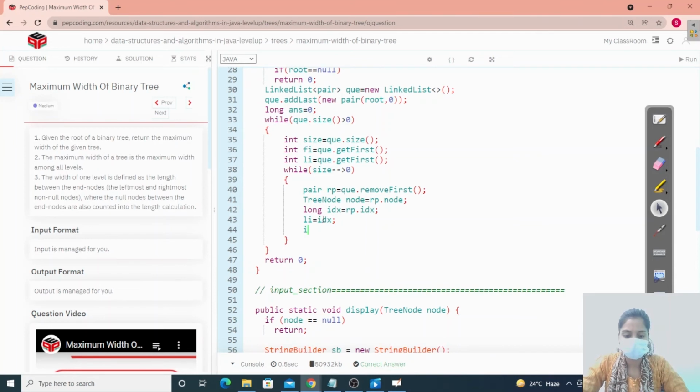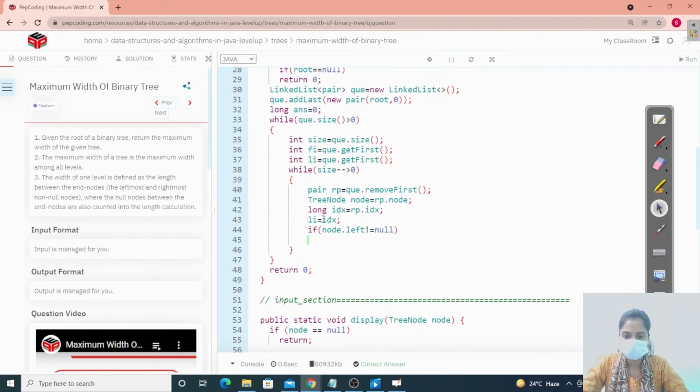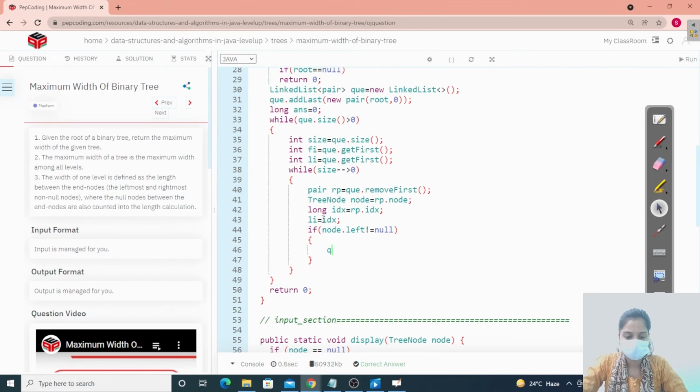Now we'll check if node dot left not equals null, then q dot add last new pair, and that pair will contain node dot left and the left child index.